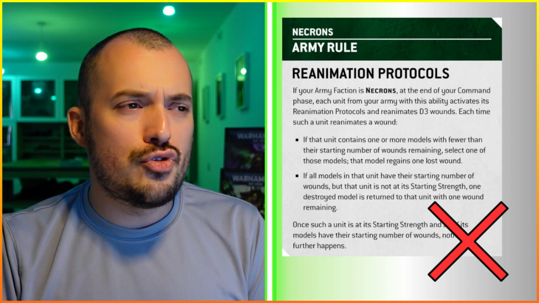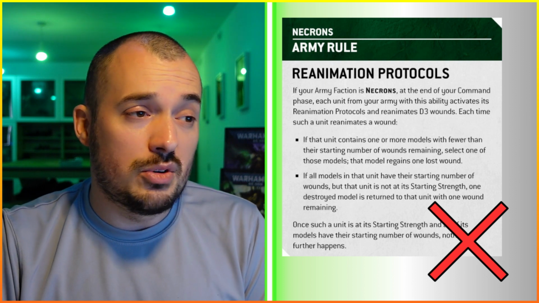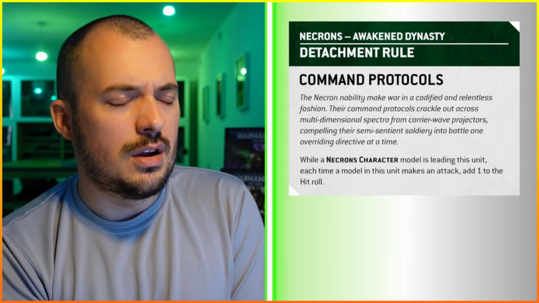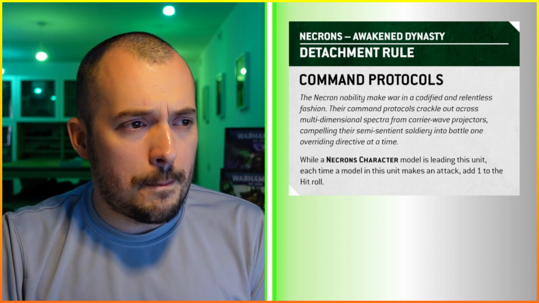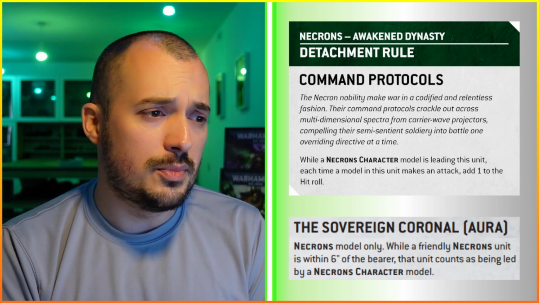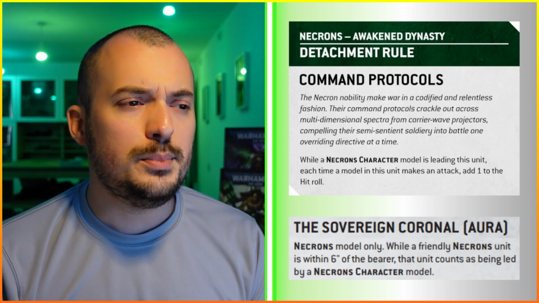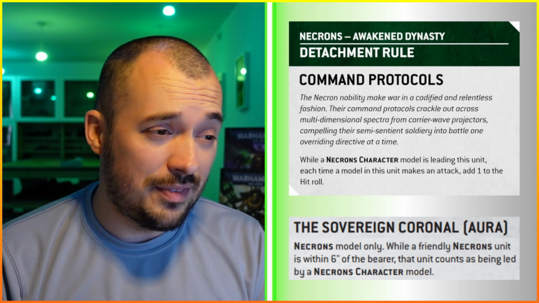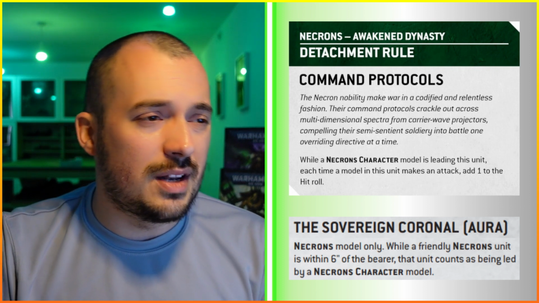As for the index rules, we've already kind of mentioned it. Reanimation protocol doesn't exist on its datasheet, so therefore, nope, you're not getting any wounds back from that. And command protocols, I also said this in the last video, it's not being led by a character, of course, so there's no +1 to the hit roll, but there is a way of doing it with another character with the Sovereign Coronal, with that aura enhancement to get units within 6 to be effectively led by that character. So that would give it a +1 to the hit roll. Doesn't need it really because it hits on 2s anyway, but if there's a -1 to hit penalty, it will keep it on a 2+, and it also interacts with stratagems slightly differently too.